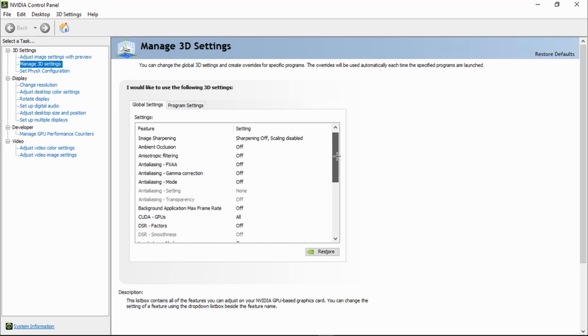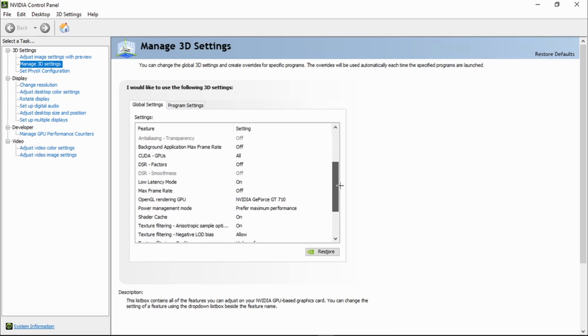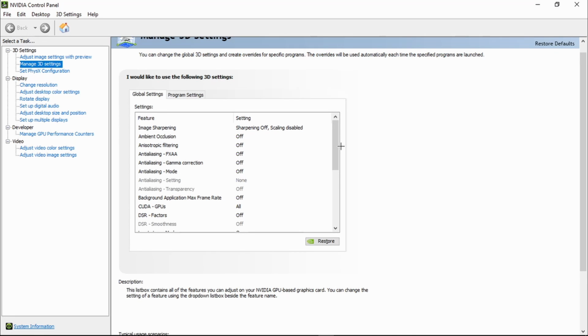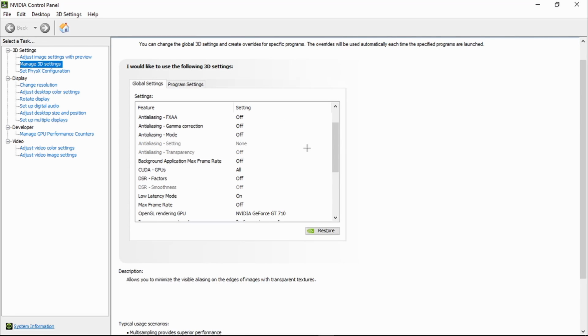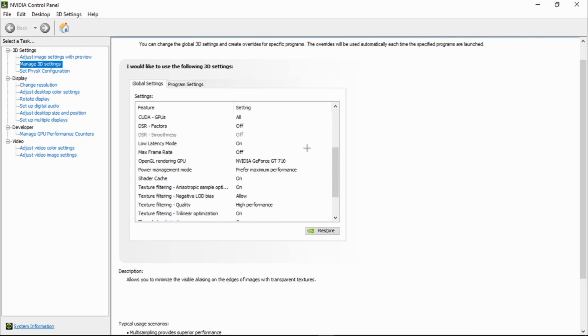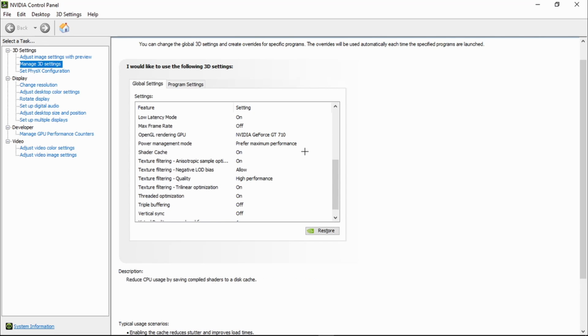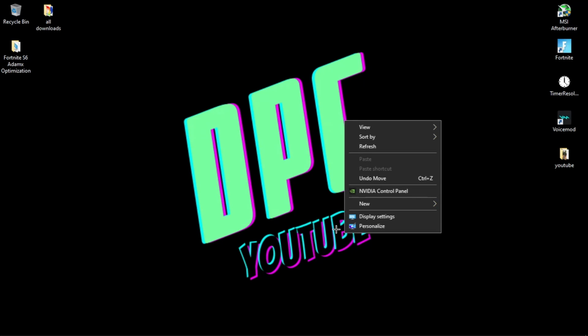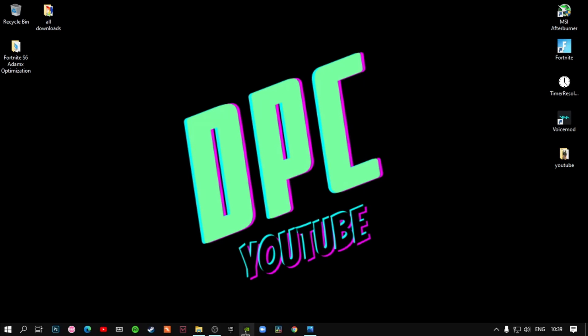These are the settings I have done, and you can watch it. Okay, after you're done, you just press apply and then go out of that.